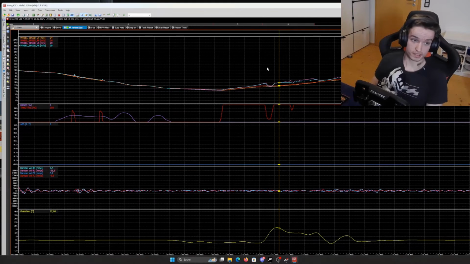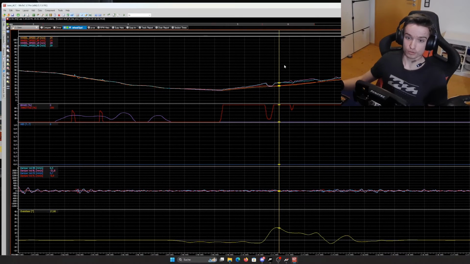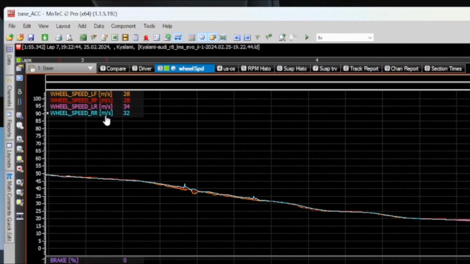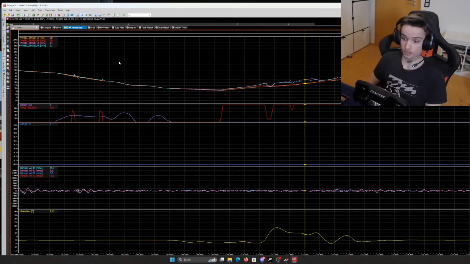But the important thing is that there is basically no difference between the 2 rear tires. Also, if we go a little bit further, here we can see the right rear tire is 32 meters per second, the left rear tire is 34 meters per second. So a slight difference, but not what you would expect from driving the car with no preload at all. So yeah, this basically proves the thing that I felt while driving, that the rear tires only spin up both at once, even when we are driving with basically no preload.